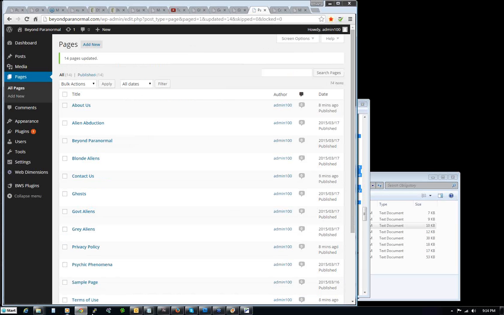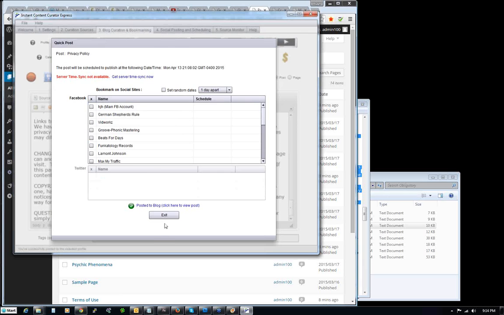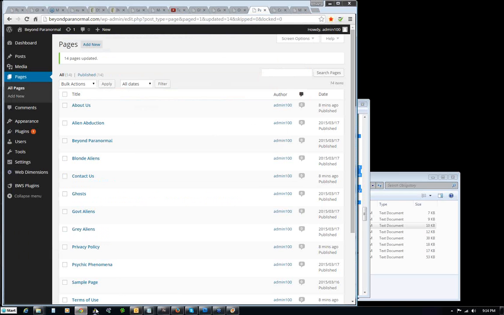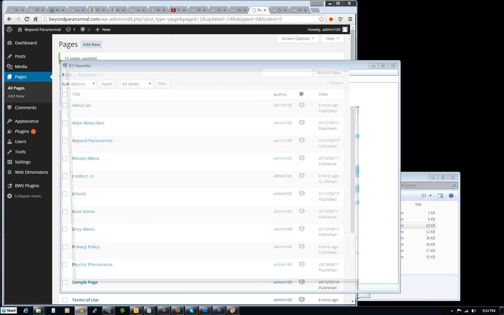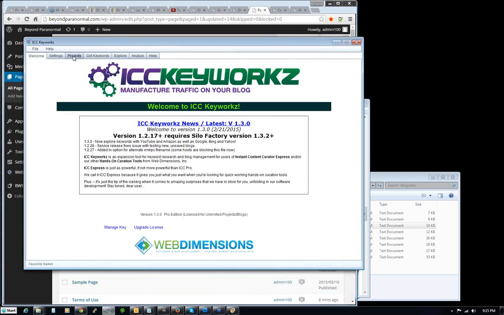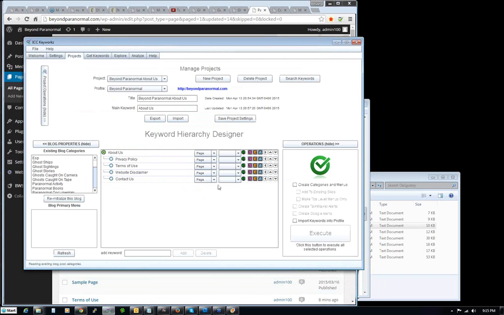Well, what I kind of wanted to show you with Keyworkz, once you have a little silo like that. Unfortunately, the content didn't work, so that's what I have to figure out, and it's kind of taken some of the pizzazz out of this last thing I wanted to tell you. But if you have a silo like this and it's working, then the next time, it's just like an About Us section, then all you have to do is select a different profile, like on another blog.